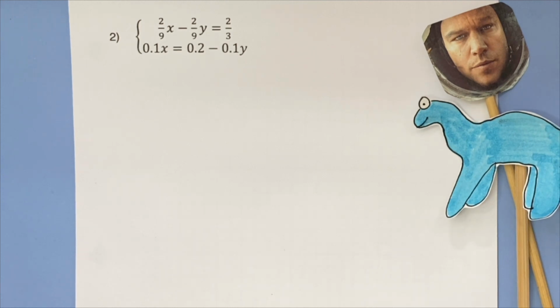So, this is absolutely going to be a choose-your-own-adventure story. If you find a situation like this, you've got to decide what you're most comfortable doing. Personally, I want to convert each of these equations into an equation with just integers. So I want to get rid of the fractions and the decimals.